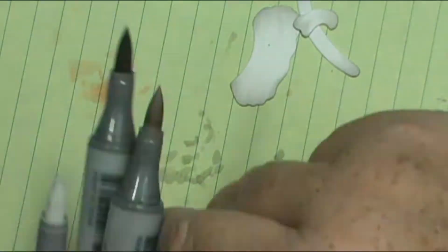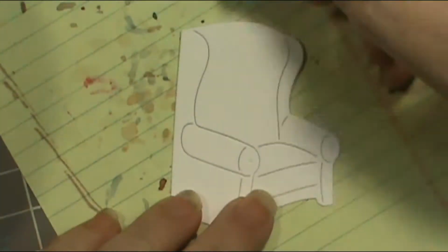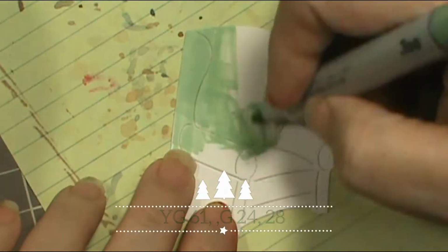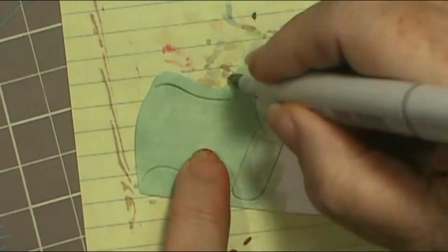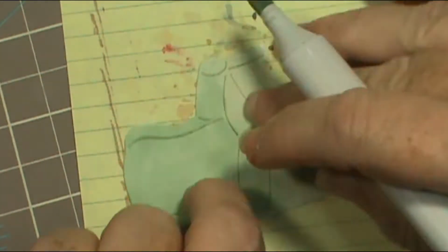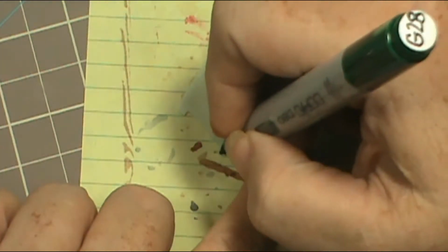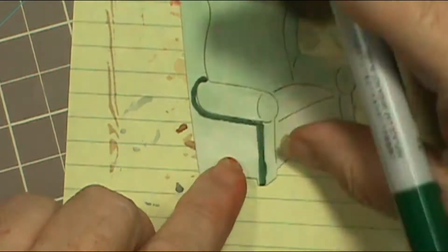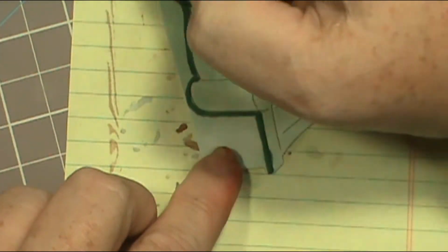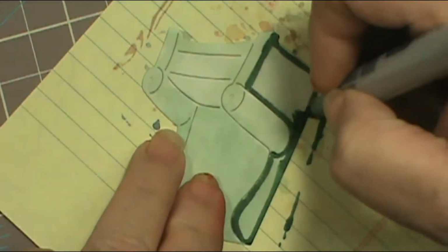You know, cut it out the color it is, but in my opinion, definitely ink them. Ink the edges, because that makes a big difference when you're putting together die cuts. Now, I started here with a different color and I switched to YG61 because the color that I had been using was too dry. And so YG61 worked perfect.